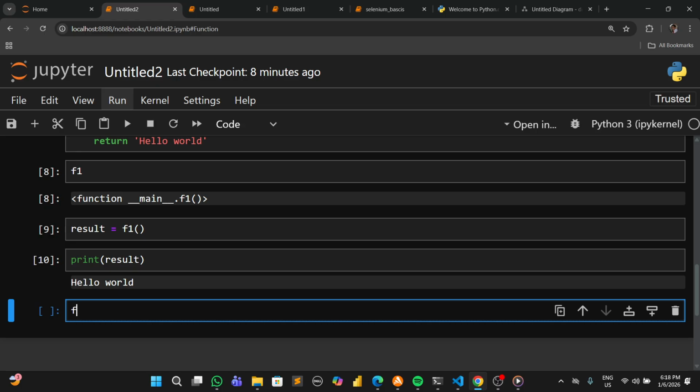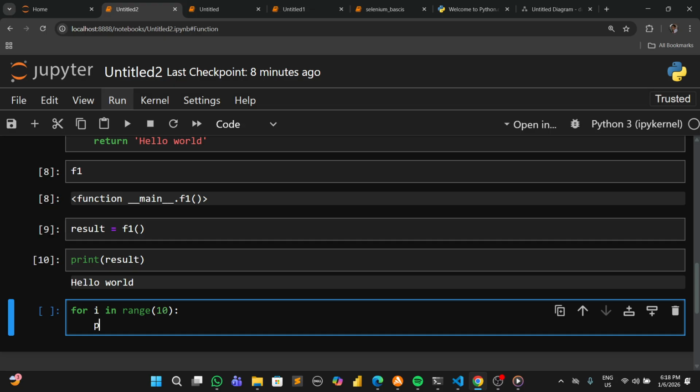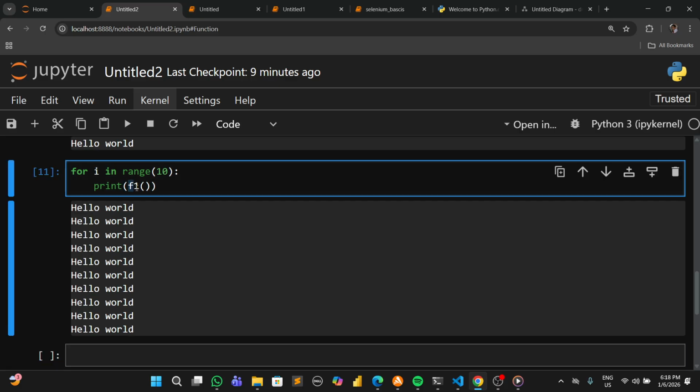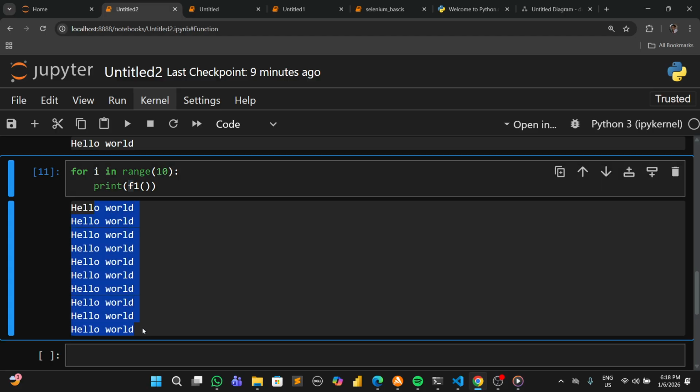So for i in range 10, print f1. You can see that it prints the return value of function f1 10 times. It gives us 10 outputs. So it makes our life so much easier.